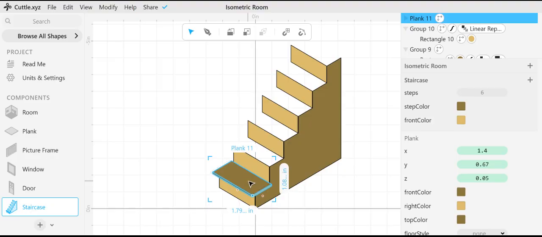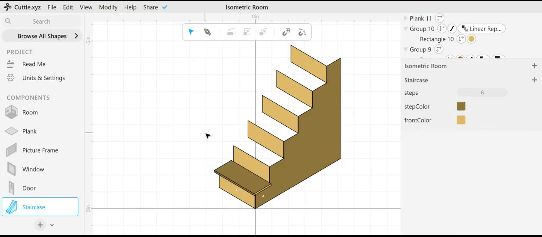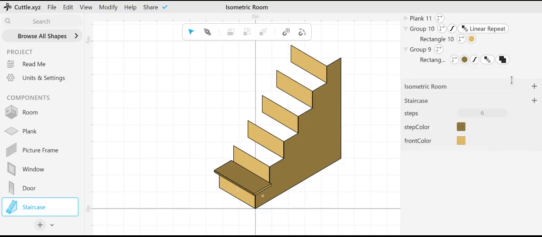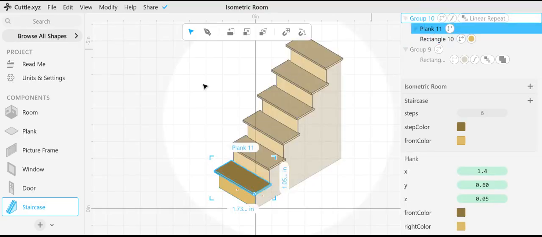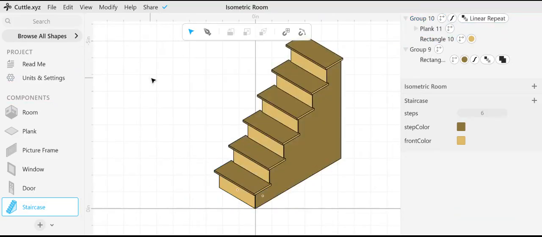Okay, that still looks like it's too wide, so let's make that look more like the step size. And then when you like the way it looks and it looks centered, I bet I can add this to the repeat. So this is my plank, but I'm going to pull it down to this repeat so it goes right on top of those stairs for me.